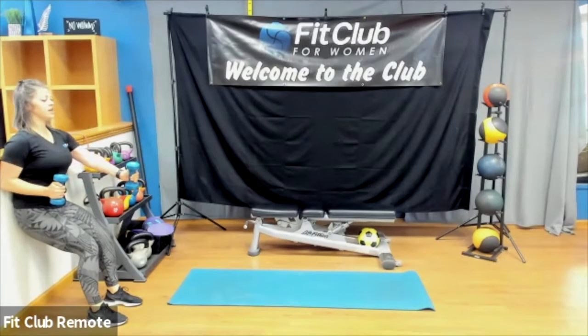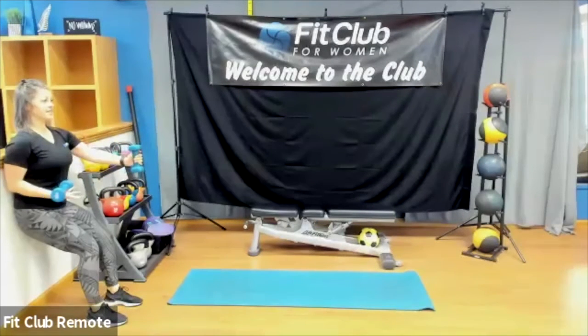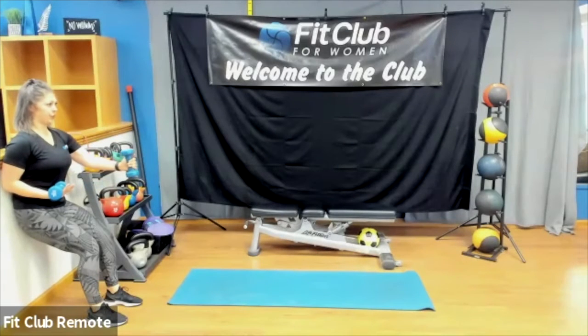So punch out and bring it in. Punch it out, bring it in. Let's say left arm is punching, right arm flips up, stays at that 90-degree bend, that bicep is squeezed. Every time the arm comes forward, use that exhale. Activate the core. Tap the wall.